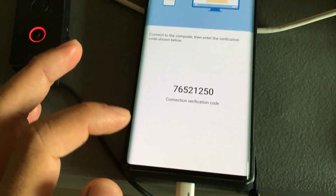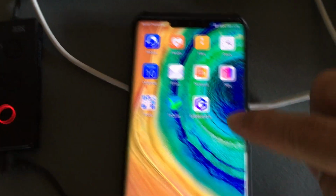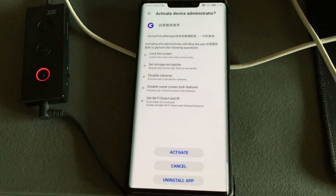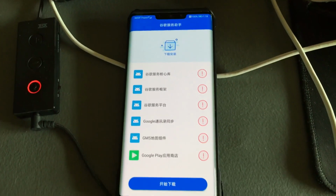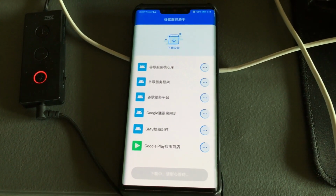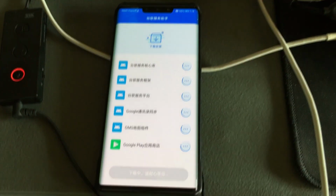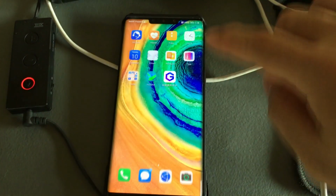In here, I can then just disconnect, and there you go. I have my LZ Play app here now. Let me open it up, and as you can see, I will now activate it and allow, and I have the LZ Play working on my phone right now, which I can then just leave in the background since I'll be installing the GMS. And the installation guide will be on a different separate video, so this is just actually to let you see that LZ Play is working fine here now.